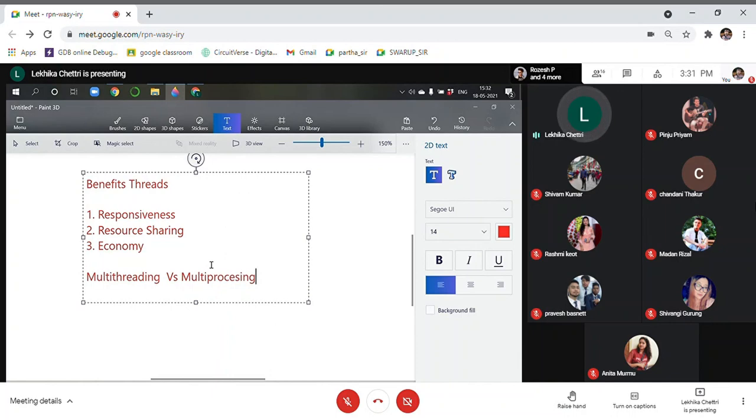not directly, but in different ways, like is context switching required in multi-threading, yes or no? It's obviously no, we do not need context switching. Such types of questions based upon the difference between these two have been asked multiple times in competitive exams. I've already taught you that, so you can just prepare notes on your own. Now if these are clear, I'll move to the next topic.